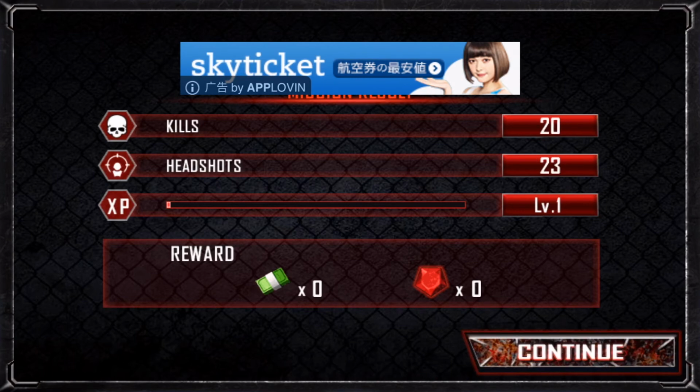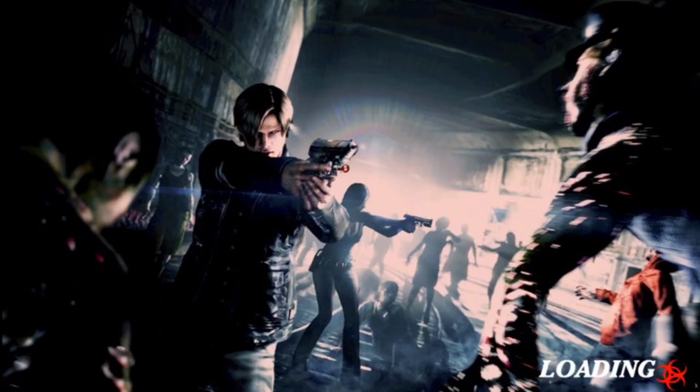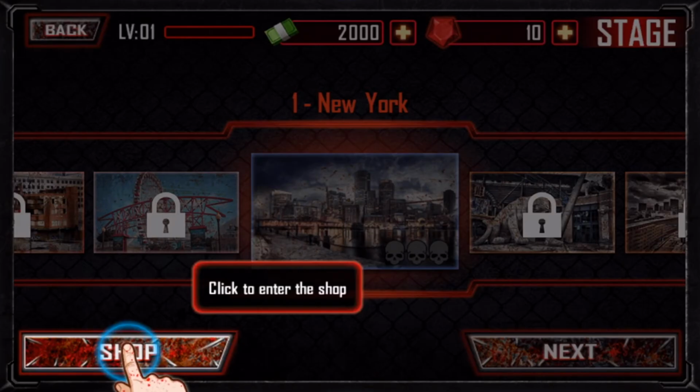That's kind of weird. Why are the headshots 23? Oh, maybe because they didn't die in one shot. Even with a headshot they don't die in one hit. And there's a concept of levels, and the rewards are money and a red gem. Okay, that's kind of interesting. Money, like a red gem. I didn't get it either. Oh! Is this a bug? It just went back to the title screen. It went back to the title screen. Why is that?